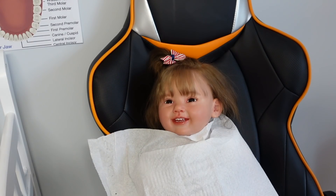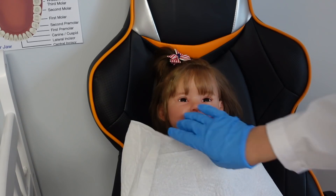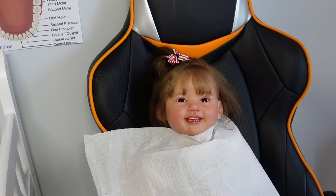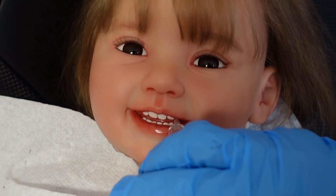Okay Miss Emily, we are going to start by numbing your mouth so we can remove your tooth. It isn't going to hurt — we're going to numb you and we're going to give you laughing gas. But look at it this way: the tooth fairy is going to visit you tonight! She's going to visit you and give you maybe a little bit of cash for that tooth. Just think about it — this is going to be your first visit from the tooth fairy. Okay sweetie, this is going to hurt a little bit, keep your mouth open.